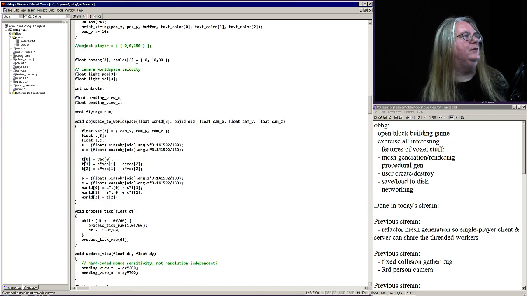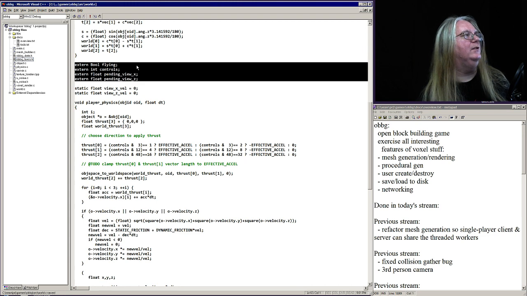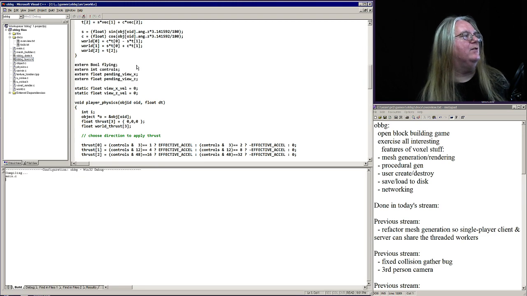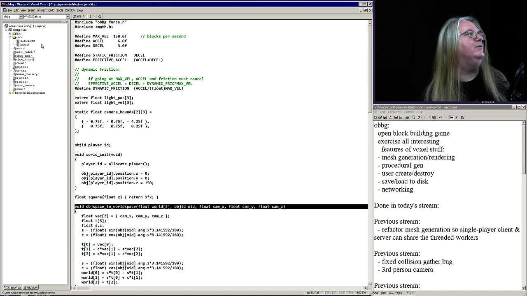And then the pending view is more control input. It's the mouse input. And we'll rewrite that to be explicit that all of this stuff is state that has to get sent across the network so that the physics can do the simulation. Obj space to world space already defined. Static. No, right, why do I need two implementations of that? That's really dumb. Oh, it's because I was going to leave one of them on. Yes, we'll just share it. That's totally fine.